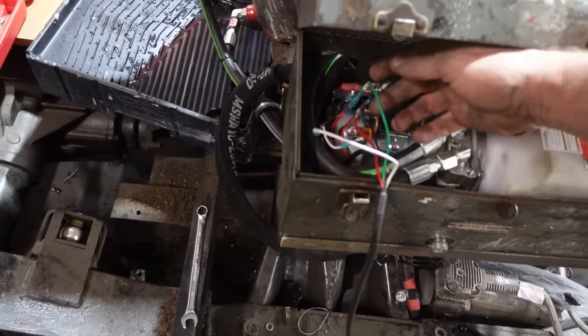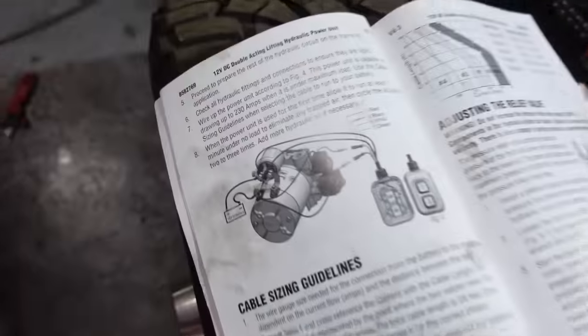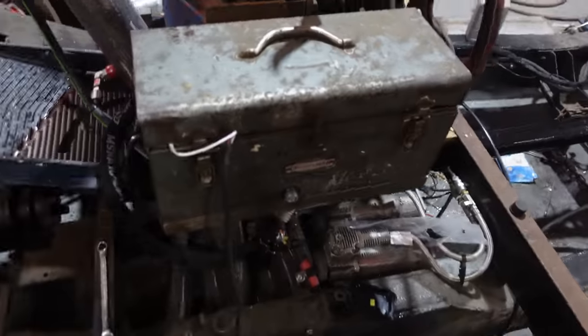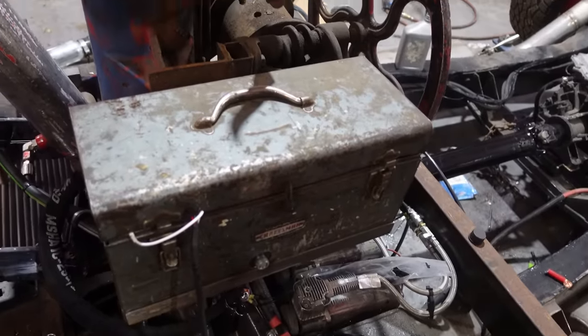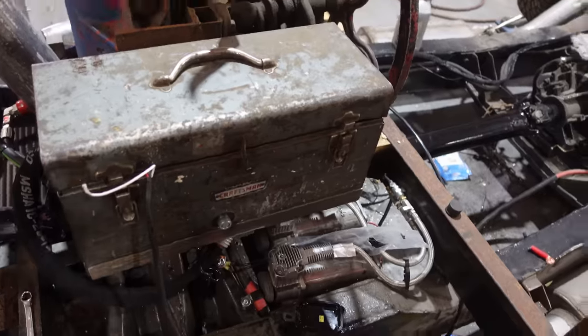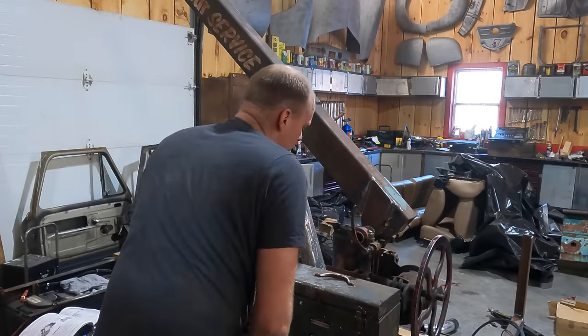It was only going up and that's because I had the one wire to positive instead of negative — should have put it on negative. Should have read a little closer. Got a little excited. So I just had my afternoon tea, and after coffee everything always works better. I'll unhook that wire, put it in the right spot, and then she'll go down and we're all set. There's only about a half hour wasted. I went inside, had a coffee, and it came to me — something's wrong. Figured out how it's working. We got it!